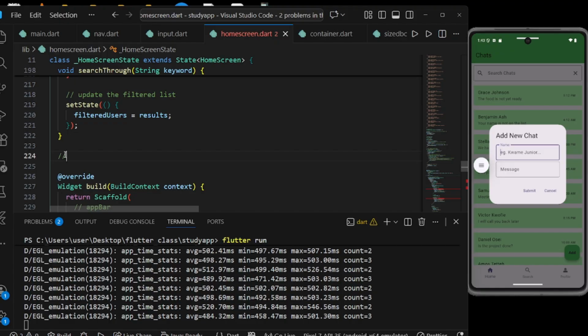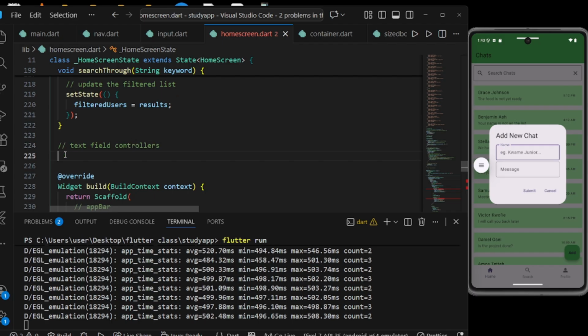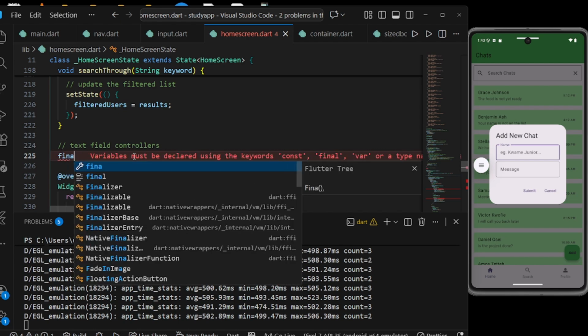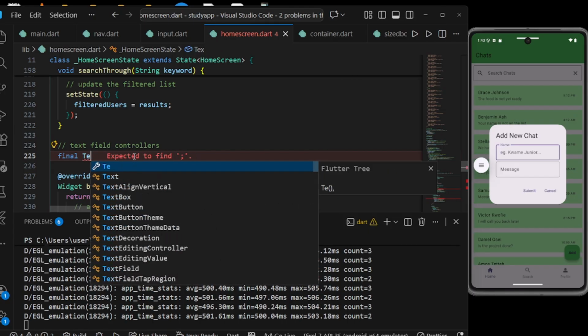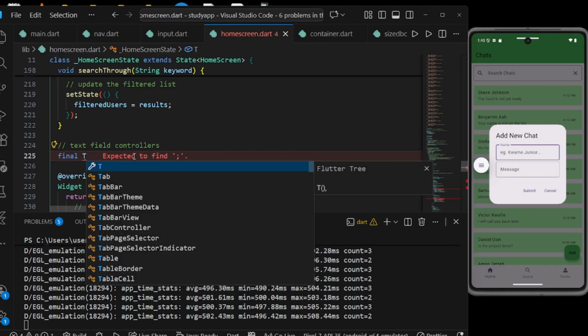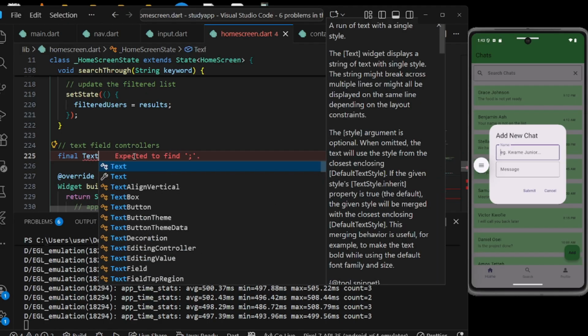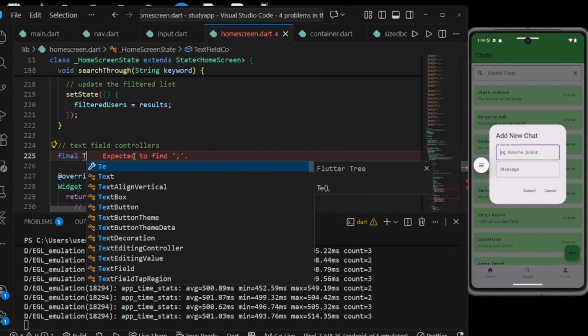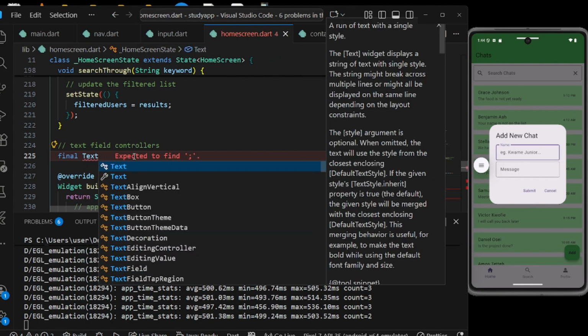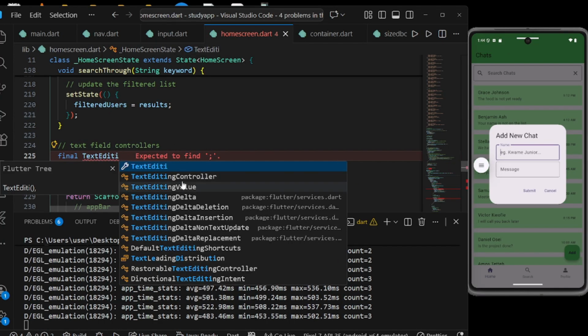We are going to add our field on top of the building. So to do text field controllers, this one will not show anything on the screen, but we know that we need to prepare this thing. So what controller do we need to have? We said final text field controller, oh, it's text editing controller.